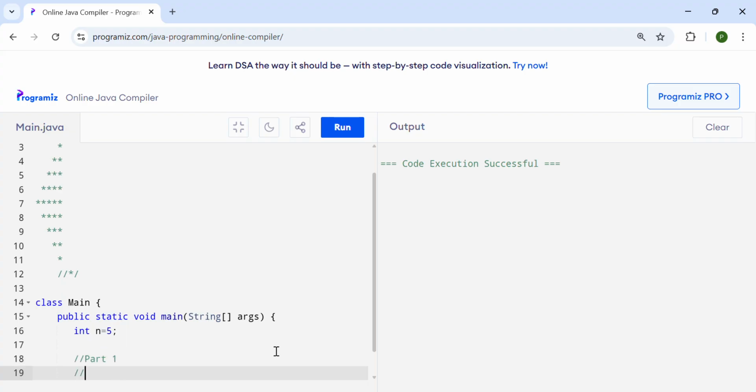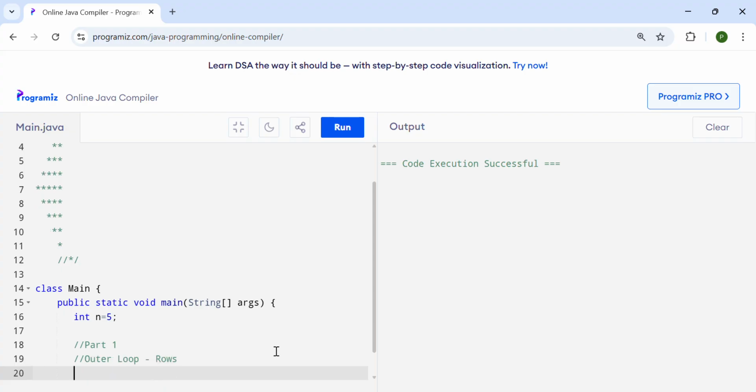As we know, if you have watched my previous videos, we need an outer loop and an inner loop. So the outer loop will always give us rows, and we'll initialize this for loop with int i equals to 1 till i less than equals to 5, as we have to print the stars till the fifth row.